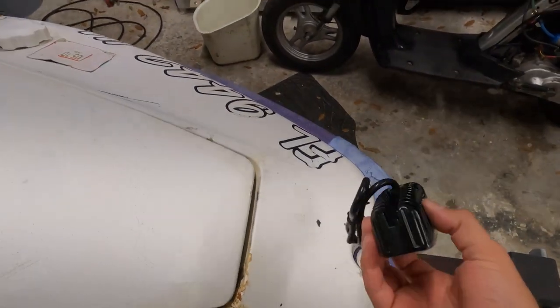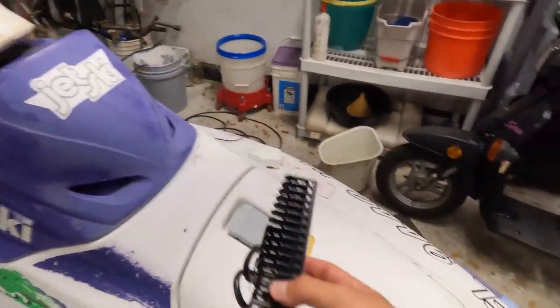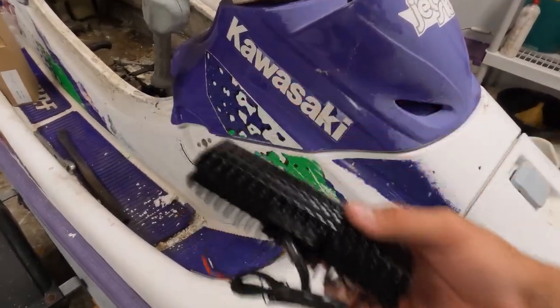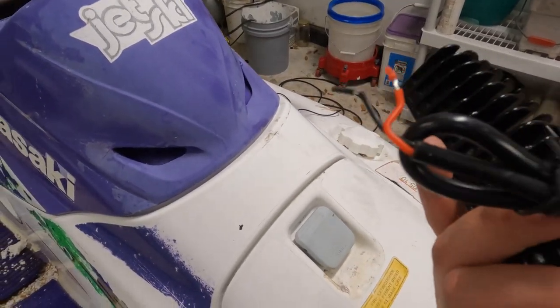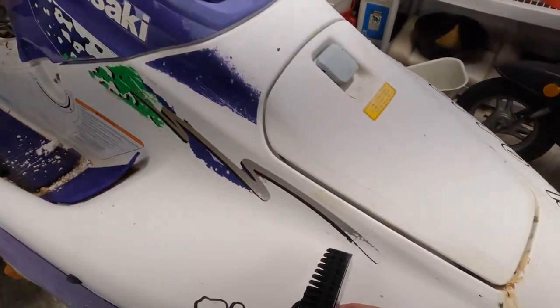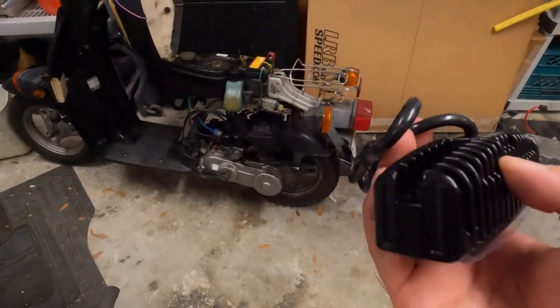Now let's try my favorite part — the headlights. I got two of them because they came in a pack of two, so I might do one up here and one down here, or just down here. Maybe one can be like an engine light or something, for when it breaks down — because we all know it's gonna break down. Some people mount them up here and I don't like that, and some do here and here and I don't like that either. Let's see how bright it is.